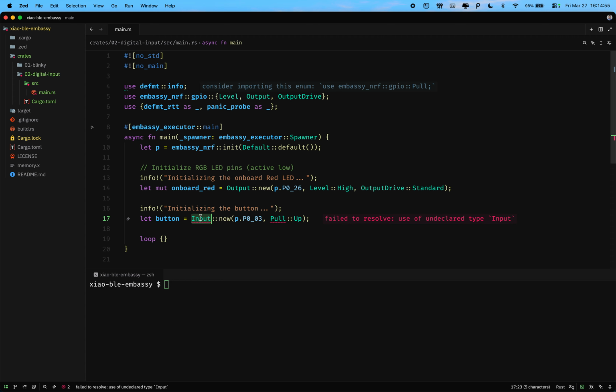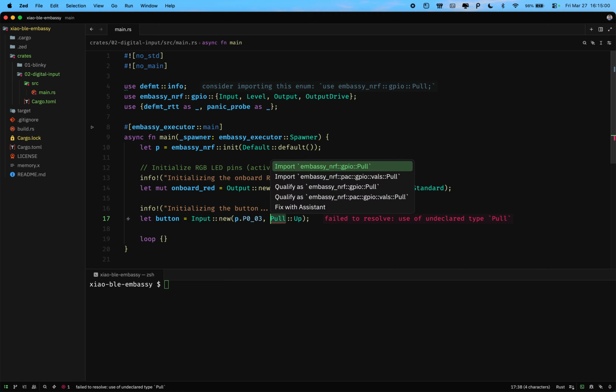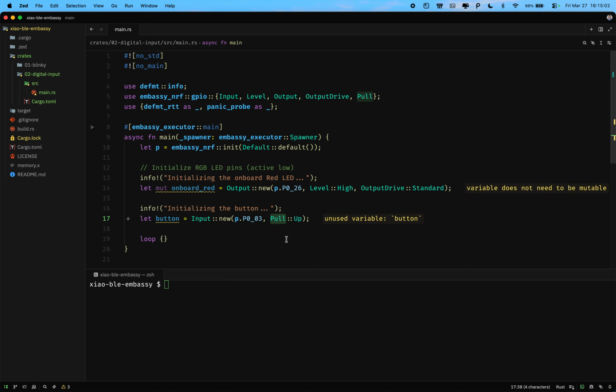So we use the input from GPIO and then we have to specify if it's pull up or pull down. So we are specifying pull up here because we want the button to float in the high state when it's not pressed, and when we do press it, it will go low, and we will be able to then use the is_low method to perform whatever action we want to perform on it.